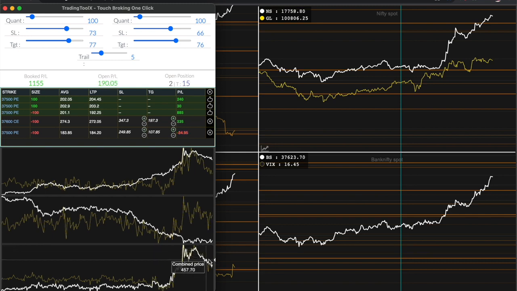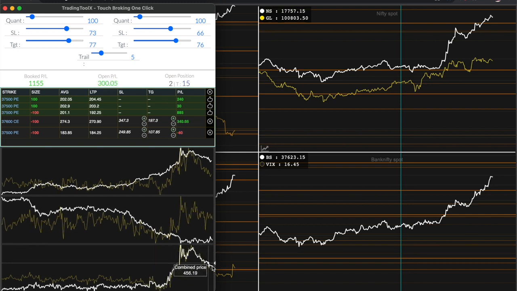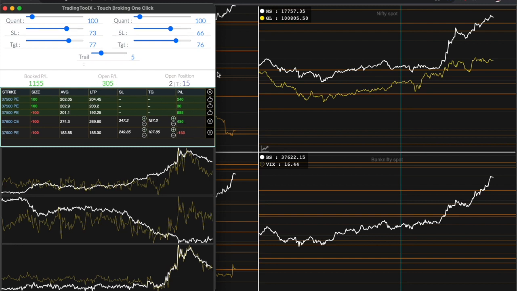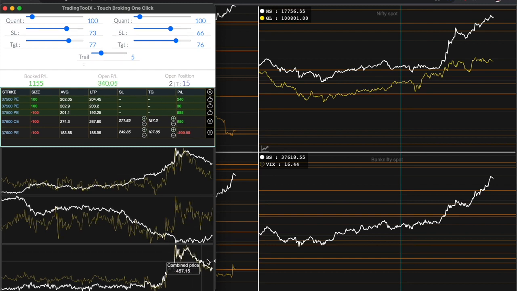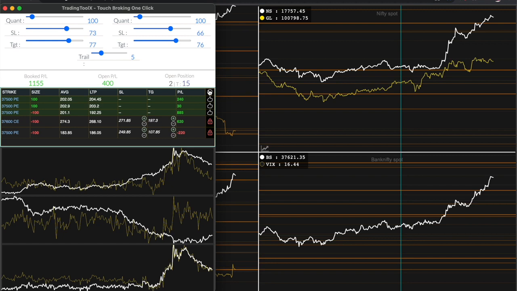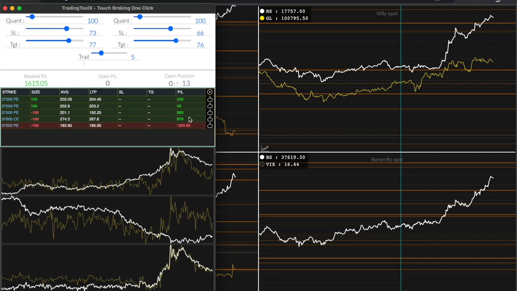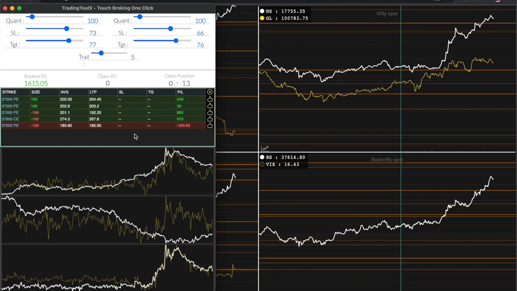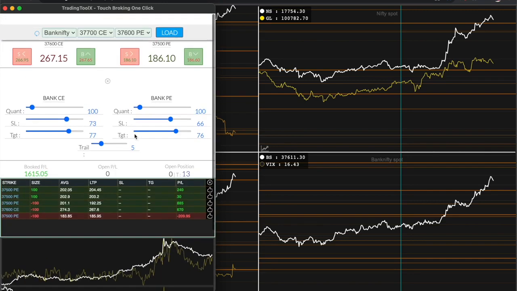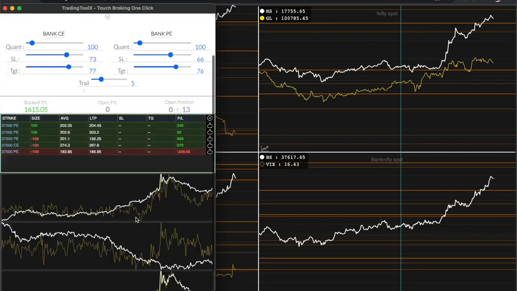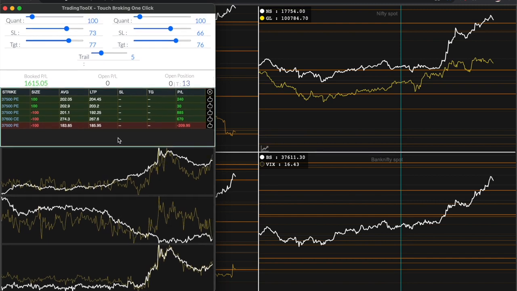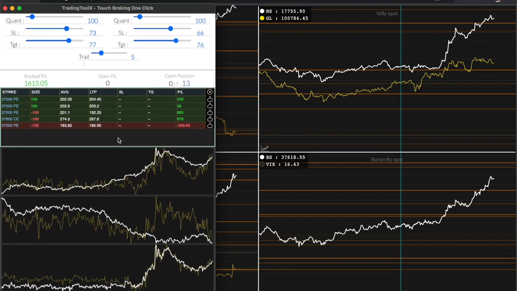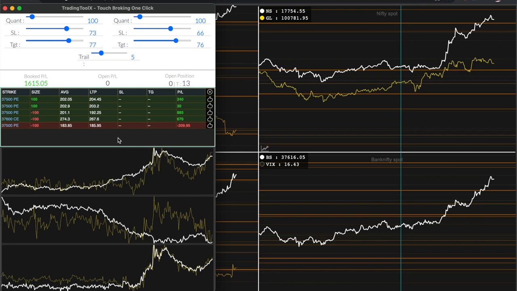So as you can see, if you are an option seller and want to sell the straddle or strangles, you just press the left and right arrow. So it will take the two positions altogether. And I am pressing this X icon on the table header, and it exited all the positions. So that's it. Like this, option sellers can also use a one-click trader, and it will really make your job easier. And yeah, that's it for this video.